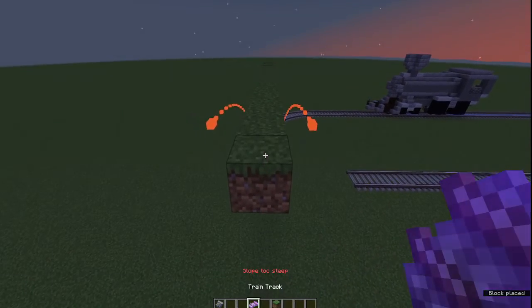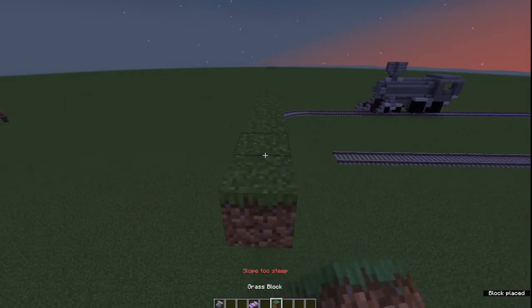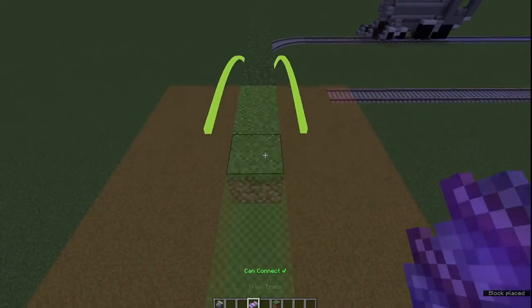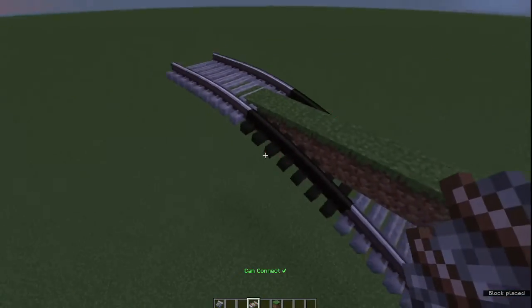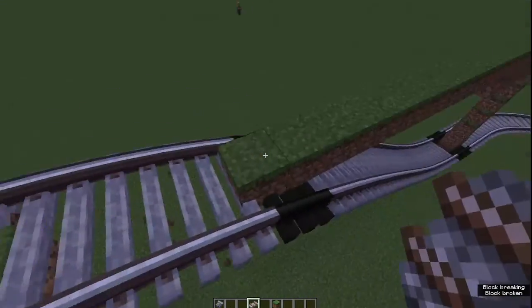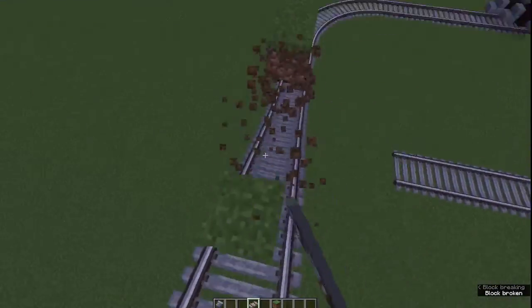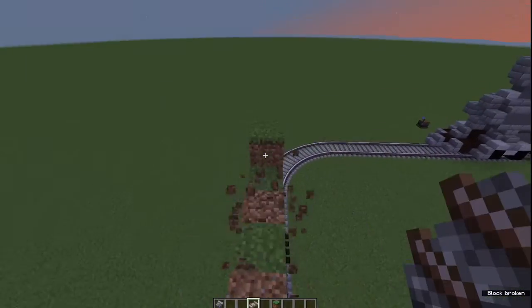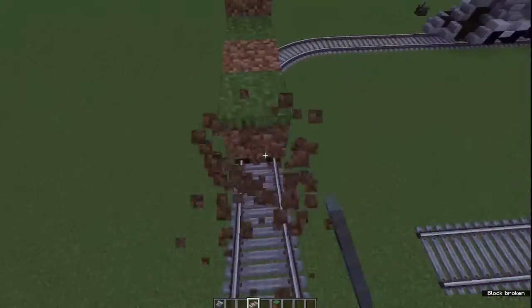Right here. You gotta make sure it's the right amount. Right there. Look. Now my train is connected to up here. I could ride my train up there if I made a full loop. In fact, I probably will. Or just to show you guys.